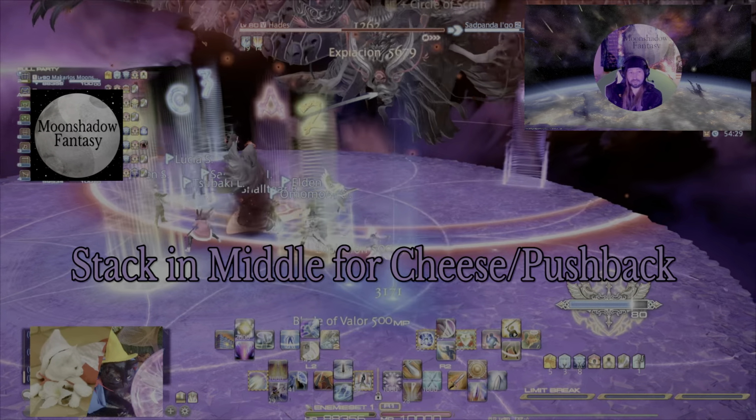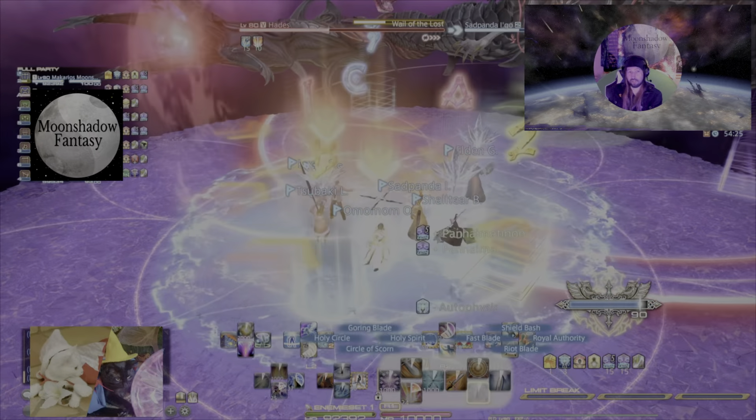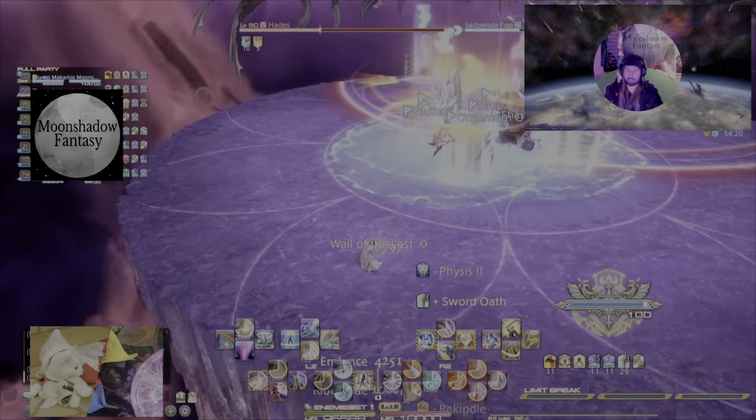If that's your case, just mitigate appropriately. Tanks, if you have heals, share it. So this is where we cheese. Everyone just goes to the middle and gets pushed back together.